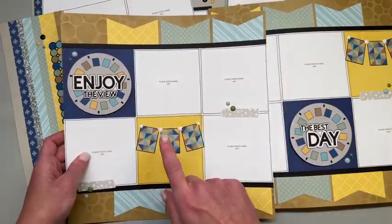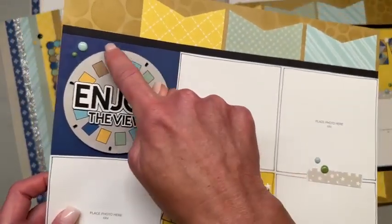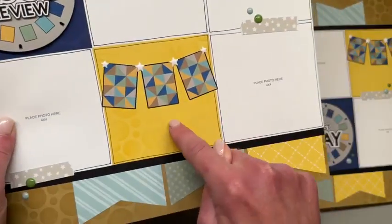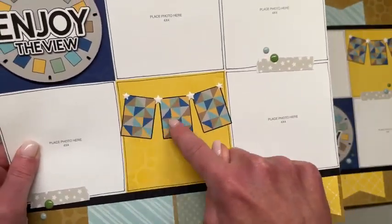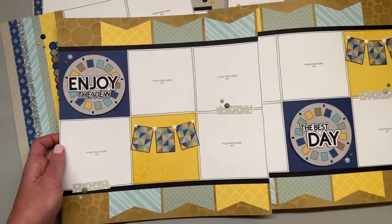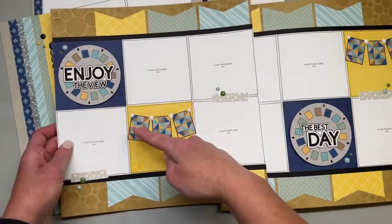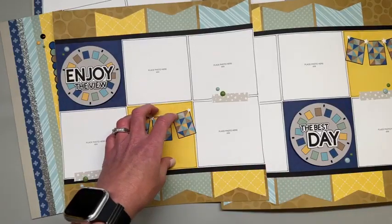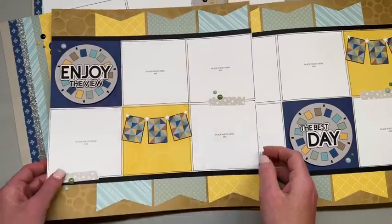So just a totally different look on it. The smaller elements here, you can see a little bit of stenciling done on the sapphire, the toffee, and the honey butter. So all the cardstock has stenciling on it. Some of those really fun just geometric feel of those pennants. I love them. It was just a fun way to kind of take up a little bit of that blank space there. If you guys wanted to put another photo in its place, you certainly could. You've got other areas you could place your pennants if you wanted to do that.